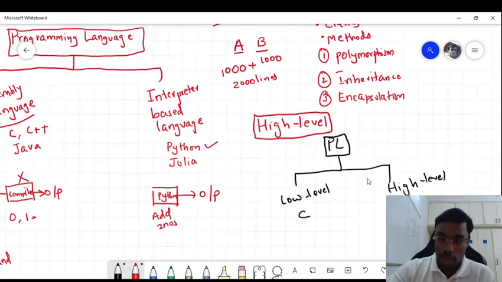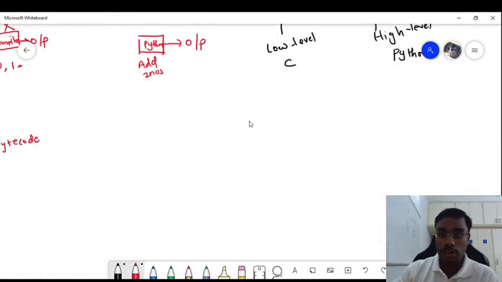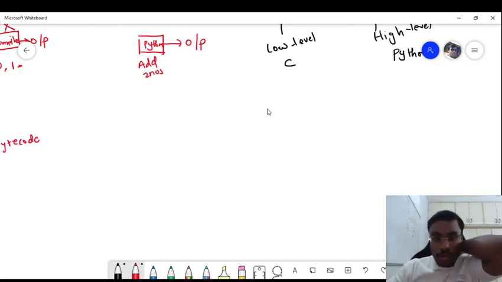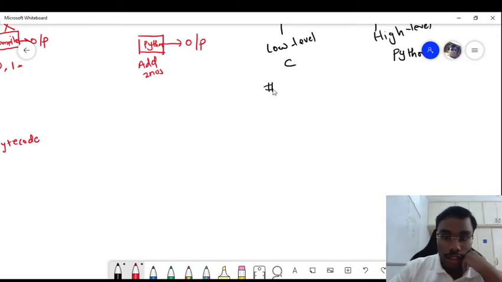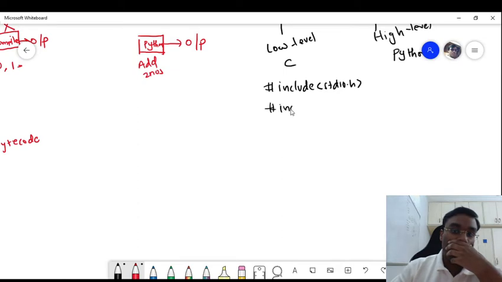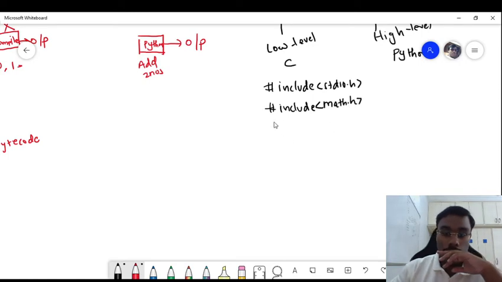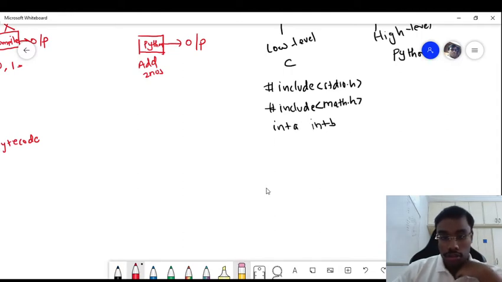Let us consider an example of a low level language, C, and a high level language, Python. Now in C, let us consider we are trying to write a program to add two numbers, like #include stdio.h, #include math.h, int a. Sorry if the syntax is wrong, because it has been very long. Int a, int b, int c.